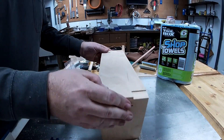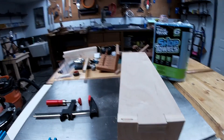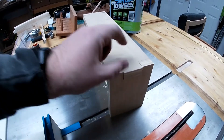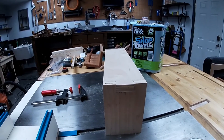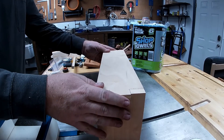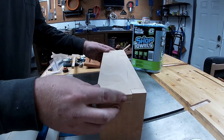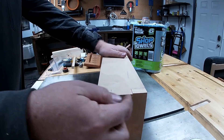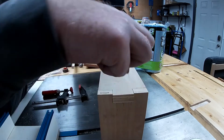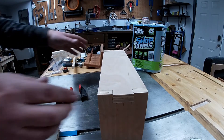I've basically just marked out some box joints on some three-quarter-inch plywood and these are kind of loose, which is fine. What I'm going to do is pre-drill first in these two spots here and do the same over here, and then glue and screw this together. That should be plenty strong.